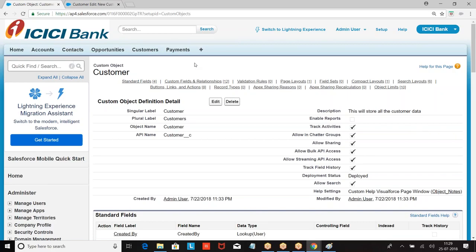When I want to have the same list of options, how will you control it? Now I can create them separately. But if I create them separately, what will happen? If I want to add a new option, I have to go to every field and add an option. If I want to remove an option, I have to go to every field and remove the option which I don't want. I want to control from a particular place. So look at this.